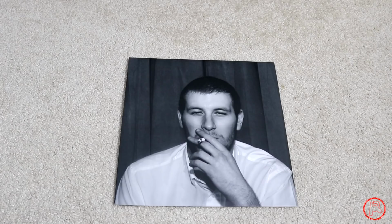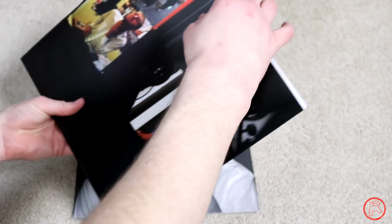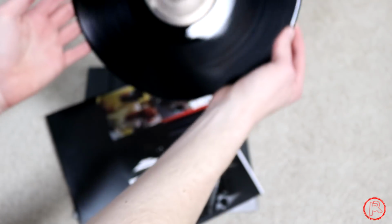I think you guys are going to be stoked to see these next two that I've picked up. They're by the same band here. They're from the UK. They are the Arctic Monkeys, and here we have the debut album, Whatever People Say I Am, That's What I'm Not. This came out in 2005, and my first exposure to this band was listening to them on Fuse because of their massive hit single that went number one in the UK, I Bet You Look Good on the Dance Floor.